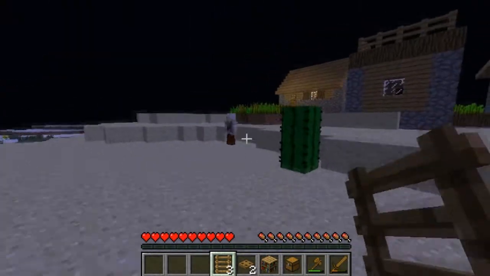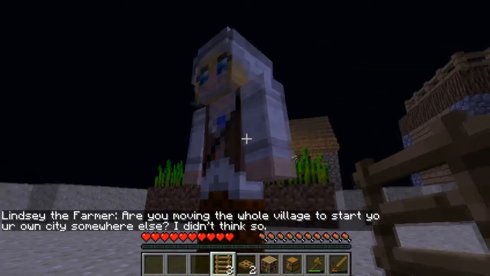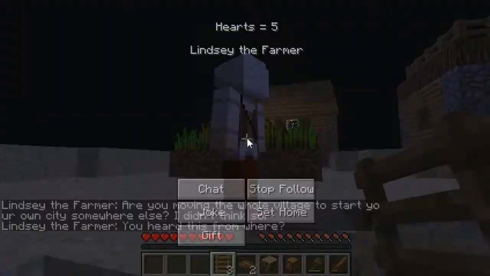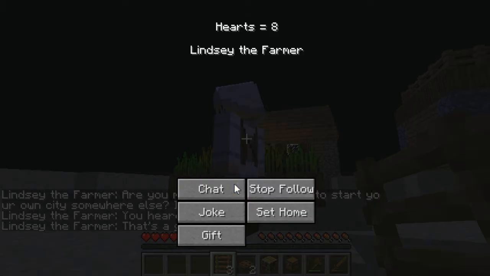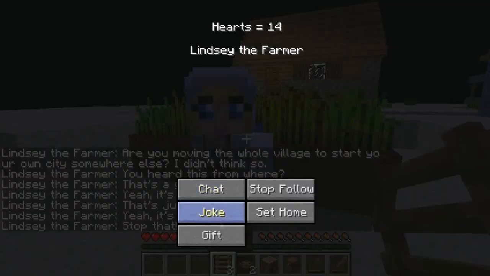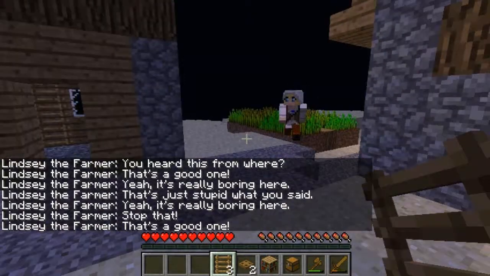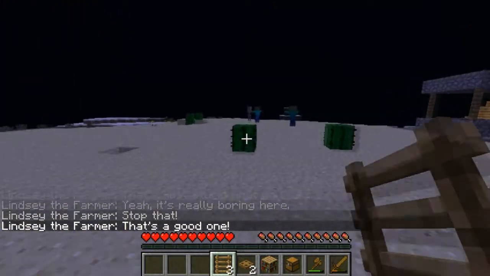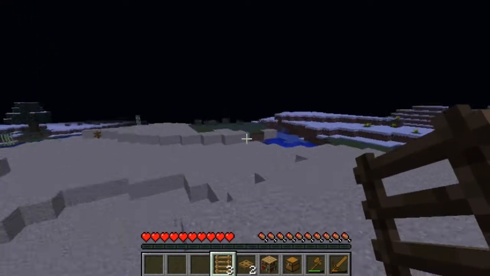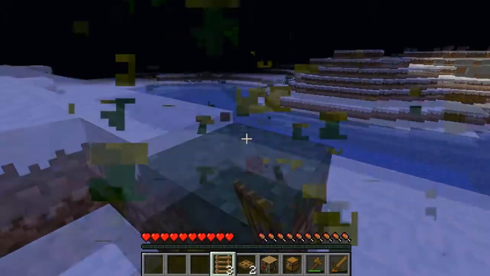What are you doing out of your home? You can come back with me. Hello. Follow me. Are you moving the whole village to start your own city somewhere else? I don't think so. Yeah, just keep chatting and joking there. Oh, sorry. Is she actually following me? Yes. Woohoo! Where am I going to get a flower? Oh, hold on. If you jump, you get there quicker. Get a flower.